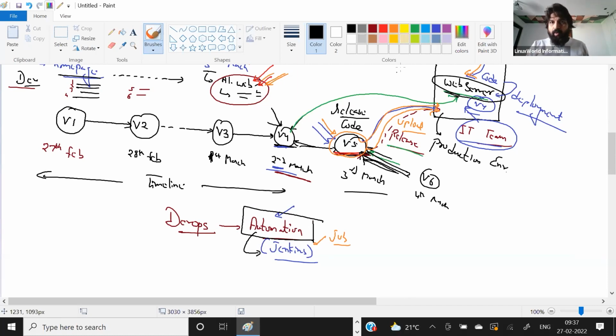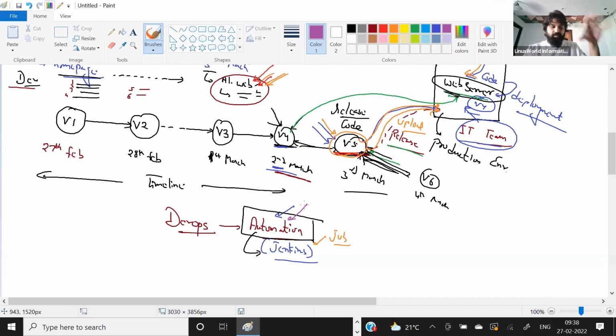This is a very common thing we do, to automate things, because I want things to be faster. If my IT team manually sees the V5 version come up, gets the data and updates the server, it will take a lot of time, because that is a manual process, and manual things always waste very crucial time in releasing the code to the real world.